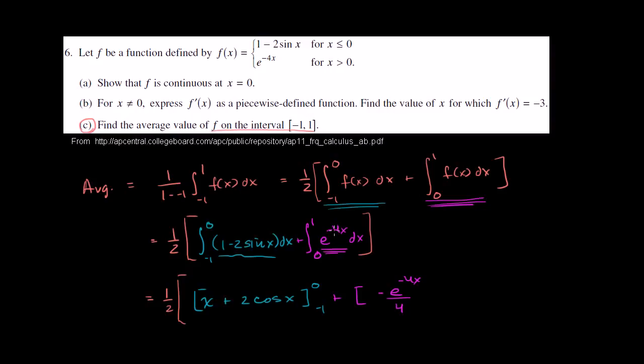But when you take its derivative, you're going to have to take the derivative of the -4x part because of the chain rule, and so you're going to have a -4 that comes out. But we don't see a -4 here, so we're obviously going to have to divide by a -4, so it cancels out.